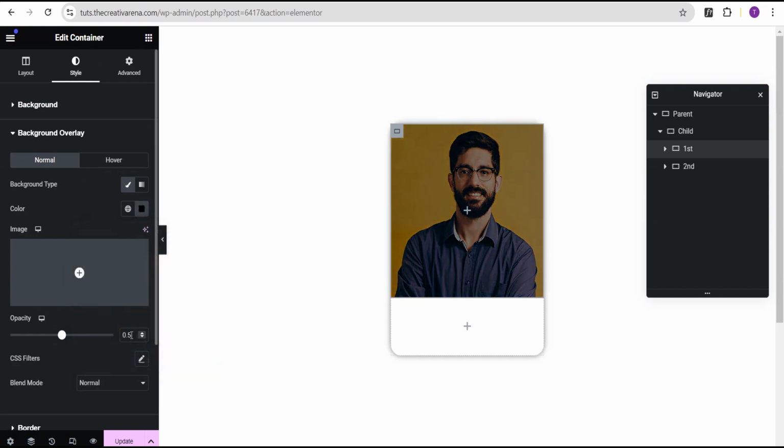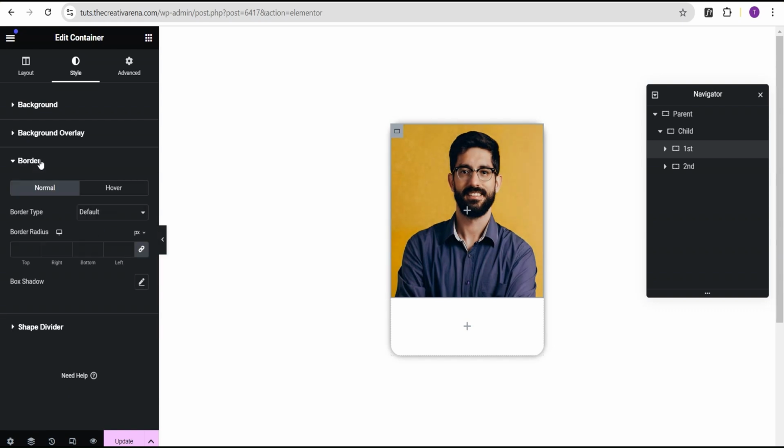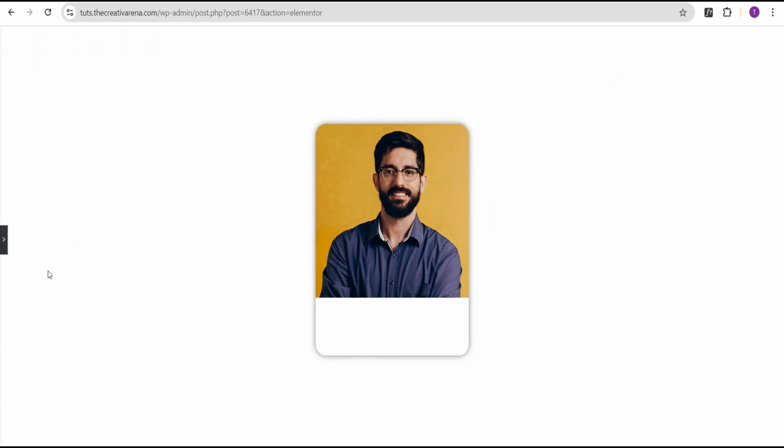And then for the opacity, we're going to set the opacity to 0.1. Okay. So now the next thing we're going to do, we're going to come over here to the border. Now we're going to unlink the border radius. Now to the top, we're going to give it a value of 20 pixel to the top, and to the right, 20 pixel to the right. So we still have our border radius in shape like so.